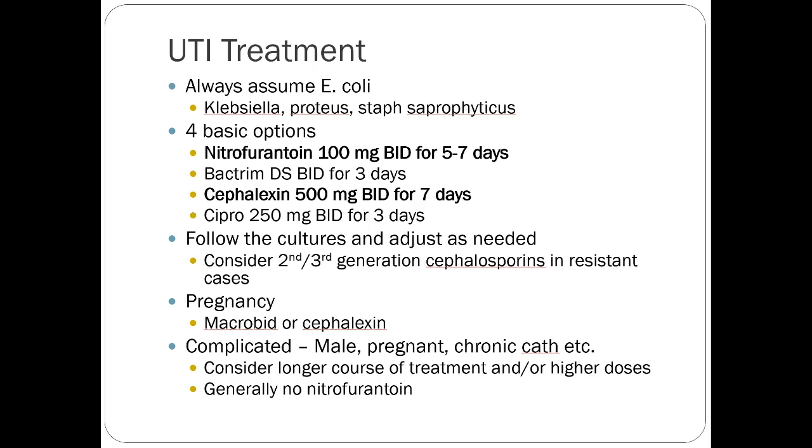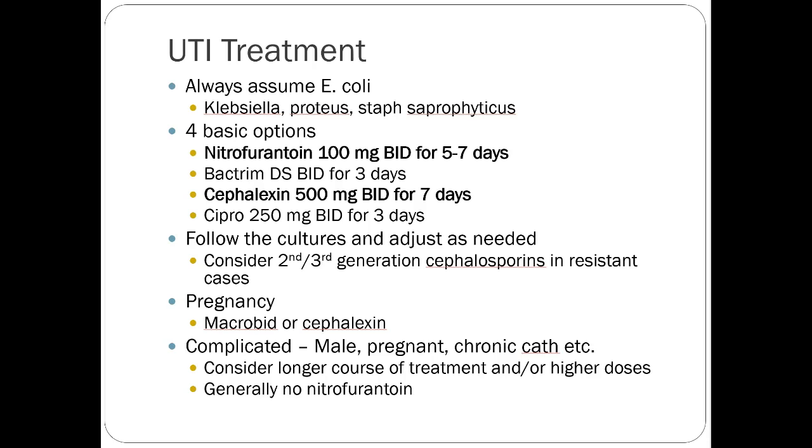I prefer Macrobid for healthy patients. So the perfect patient for Macrobid is a healthy female who has a UTI. 5 days, twice a day. It's relatively convenient. And the people it wouldn't work in would be somebody with kidney failure. Macrobid really has to get into the bladder to work. So if somebody's kidneys aren't working well, it's not going to concentrate in the urine like it should. Also, it can cause some systemic effects when it accumulates in the bloodstream, which is really rare for a healthy patient. They'll just excrete it. One of the nice things is that Macrobid virtually does nothing, other than get into the urine. Very few side effects with it.